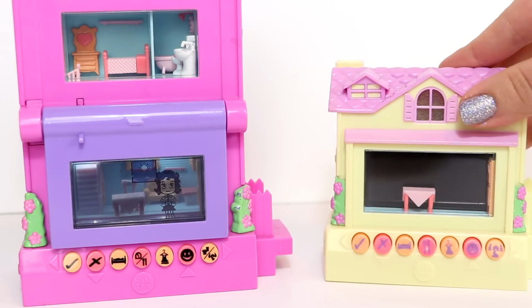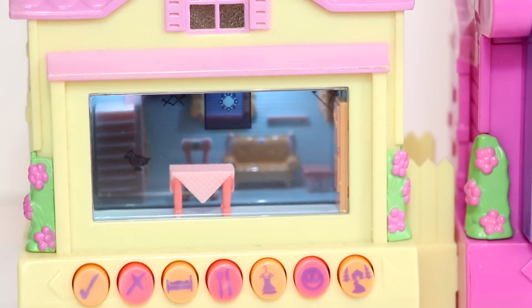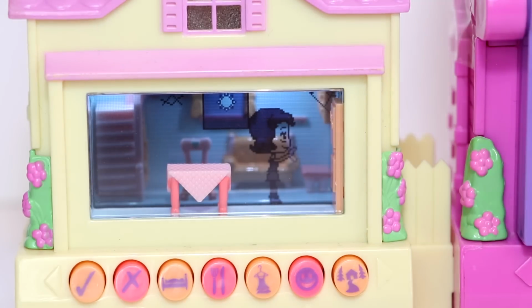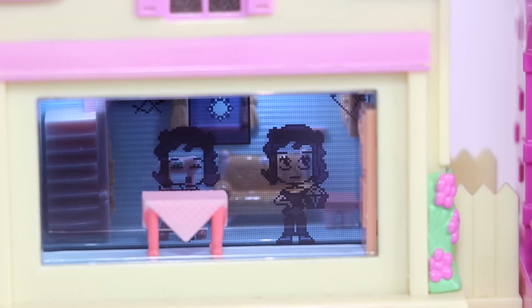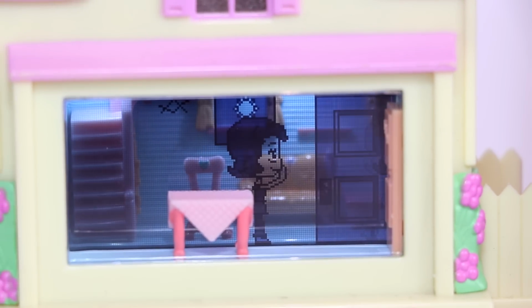You can also connect the houses to little houses. This one's mad at me because I haven't turned it on in a while. And there's spider webs. Oh, see, she's waving. Wait. Oh, see? She came over to her house. She just falls asleep on her? Like, what is your problem? She's like, get out of here.